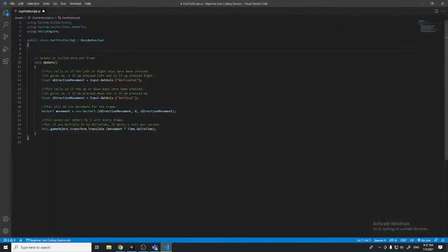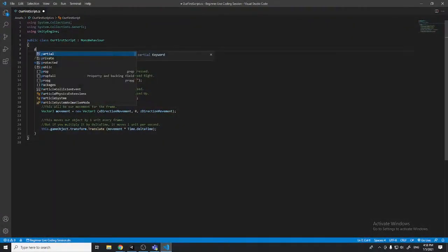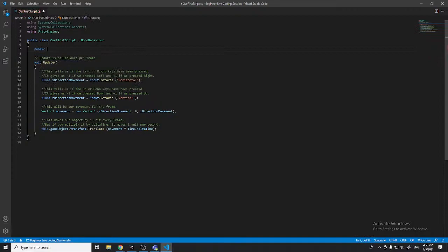Go back to our script, write public, meaning we can access it from our editor, from the inspector window. Float speed, we'll name it speed. So it's a public variable that is of type float, meaning it's a number that can have decimal places, called speed. And we'll put it as 1 for now, right?